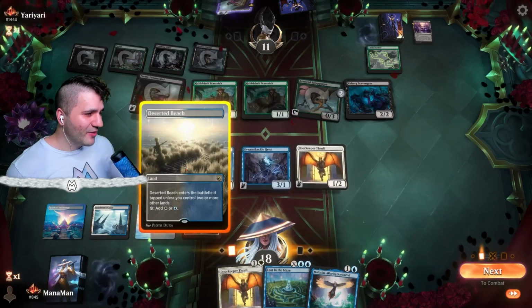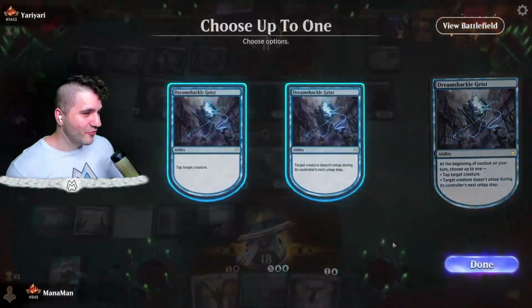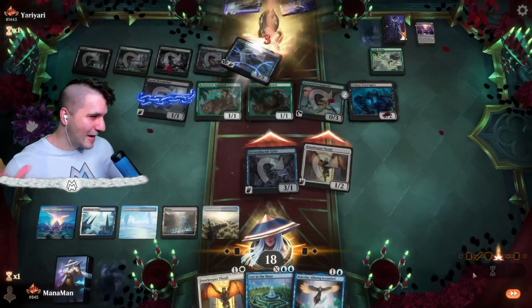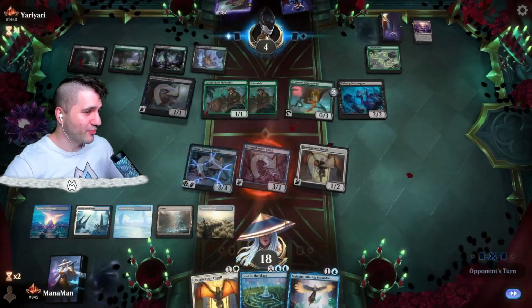All right, I think we got... I mean, we pretty much just got lethal next turn. Yeah, let's go for the Dreamshackle Geist, and they have to be... That is really, really annoying. Just putting you on chains for the whole game. Gotta be pretty annoying here. So down to 4 they go, and I got the Lost in the Maze. I think this game's pretty much over.